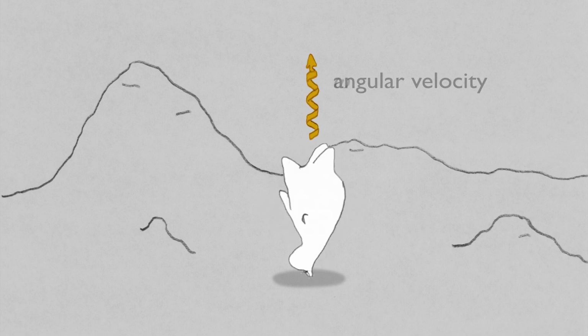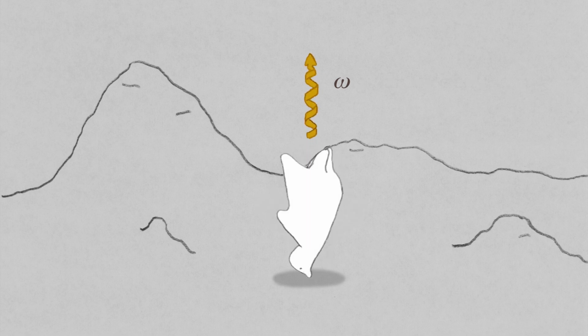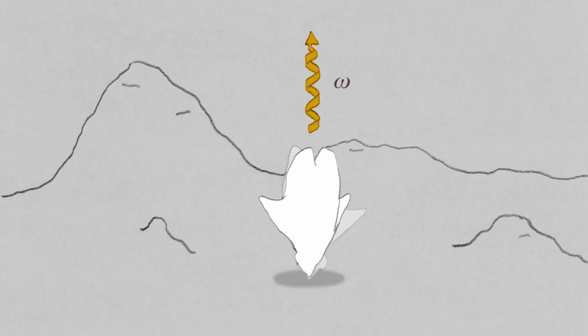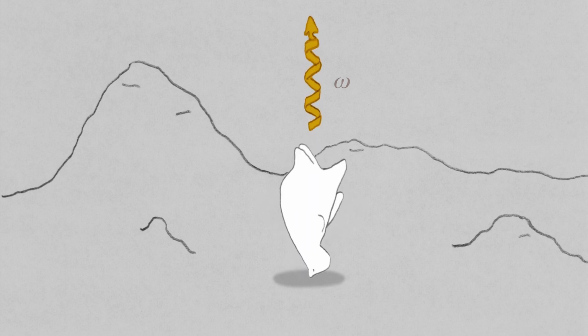Similar to linear velocity, it has a direction and a magnitude. The direction is along the axis of the spin. The magnitude is how fast it spins. When the penguin slides over the edge of the ice, it is no longer supported and succumbs to gravitational force. The penguin falls into the water.